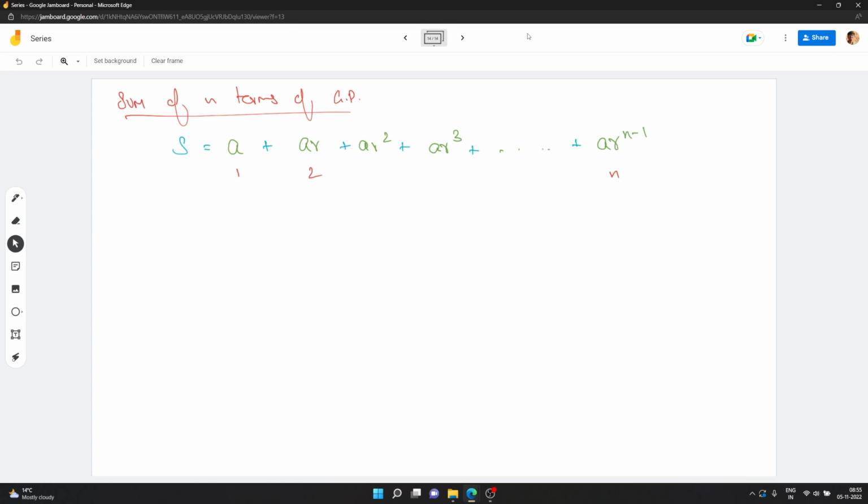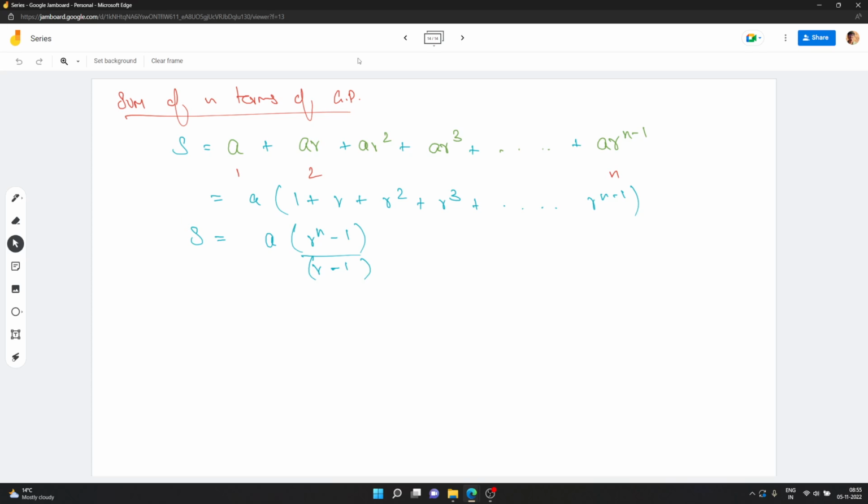So of course it looks like it should be a times 1 plus r plus r square plus r cube. If I take the a common out, then this is what we are looking at, right? Now we want to find a good way to sum this inner bracket of r square. As you shall see, let me just skip to the result. It will come to a times r to the power of n minus 1 by r minus 1. I'm just writing it down so that you explicitly get it. Now, how we get it is what we are going to discuss now.